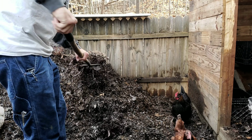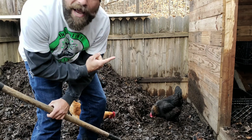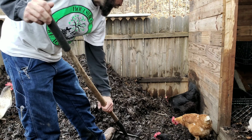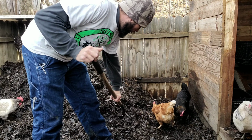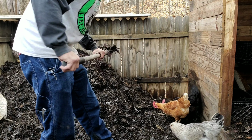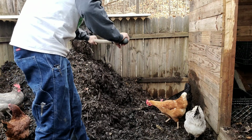So that's one thing I've been doing in the chicken compost system. I have not been turning the stuff inside as much as I've been really messing with this stuff out here. This is a learning process for me, so I'm just figuring out my workflow on this thing, how much I need to turn it, how much I don't need to turn it.